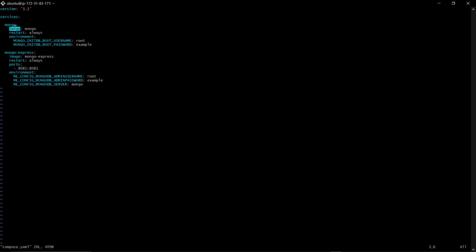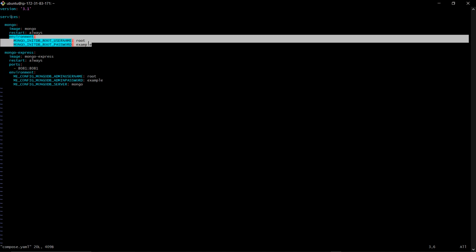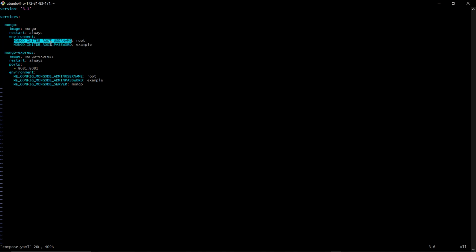Then here you specify the container image which you want Docker Compose to pull for you while running. So the image which you want to run is mongo without any tag, which means I'm telling it to pull the latest image for me. Then here I'm going to restart this container in case it encounters any error, which means restart always. Then I specify my environment variables. It's a DB, so obviously it's going to have a username and also a password. The username and password which I want to use is root, and the password is just example, just for this demonstration.